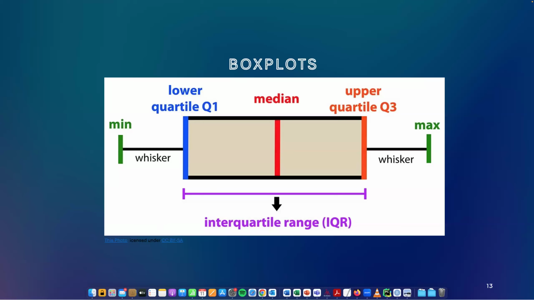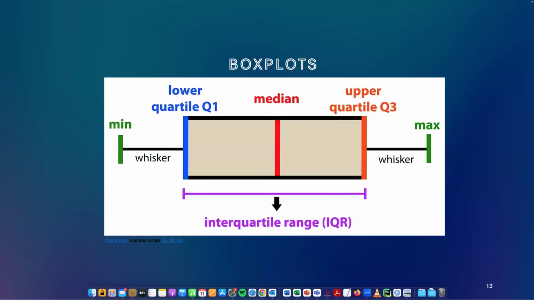Now, an important thing to remember is the distance between Q3 and Q1. This distance is called the interquartile range, IQR. And this plays a major part in how long the whiskers extend from the box, because each whisker extends to the furthest data point in each wing that is within 1.5 times this IQR. So any data point further than that distance is considered an outlier, and it will be marked as a dot. So you would see dots, like I said before, on the left side and the right side, which are outliers.